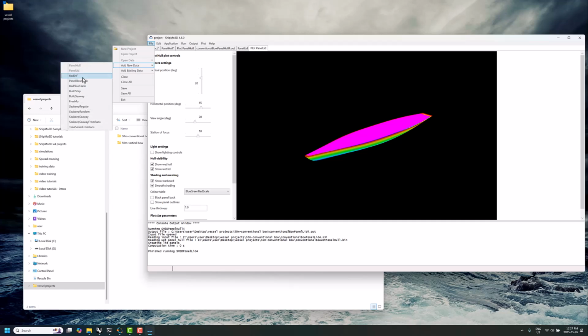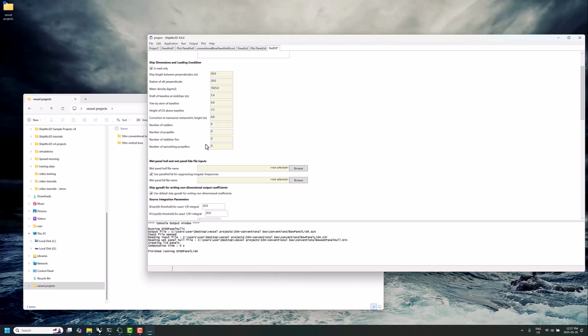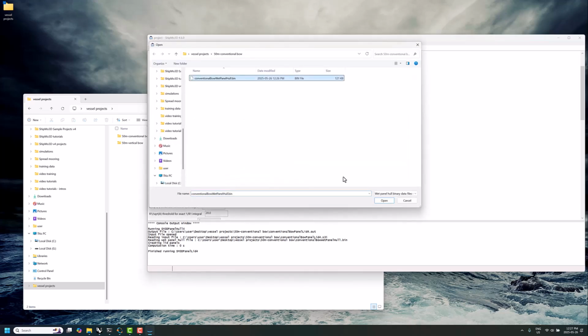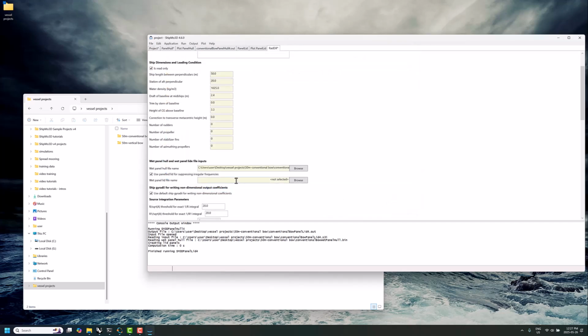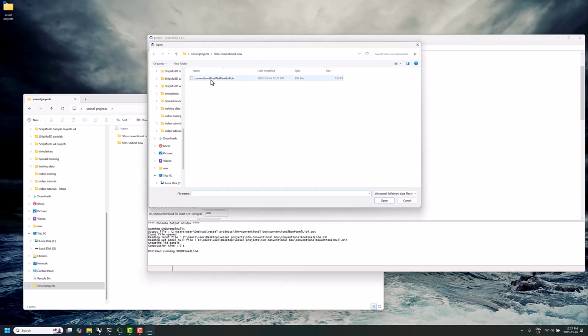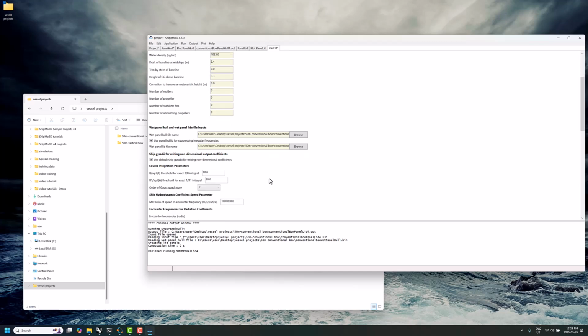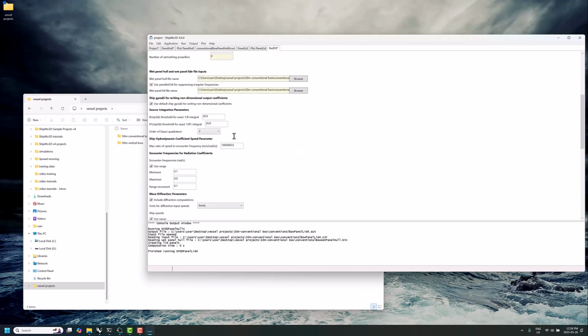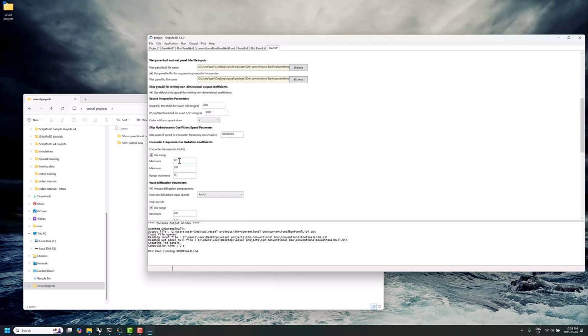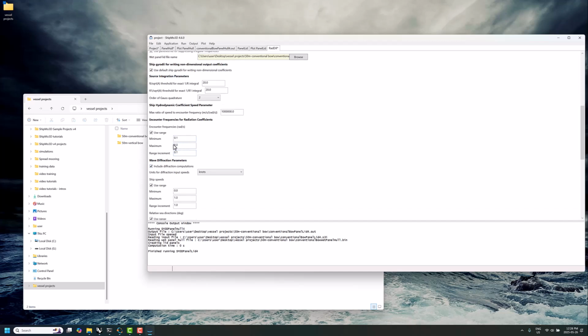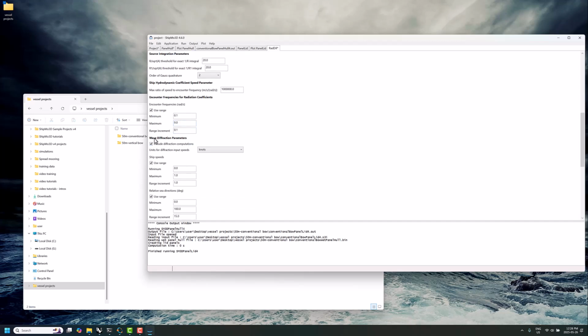So we'll go add new data, rad diff, the wet panel hull file name. Again, this is what we just made in panel hull. So we'll click on that, wet panel hull lid. Yes, there's our lid that we just made in panel lid. Now I think generally these are a bit conservative for encounter frequencies. ShipMo3D is trying to guess what you need based on your length. That's fine.